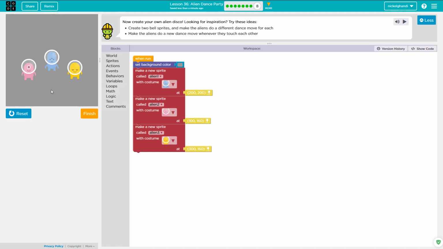Okay, so we'll just let that run. So this is basically it. You can add different things in here to make the aliens do different things if you want and play around. I'm not going to do that just for the sake of keeping this video short, because again, this is more of a how-to lesson than a figuring anything out type lesson. So you really don't need my help. You just follow the directions and it'll walk you through it.